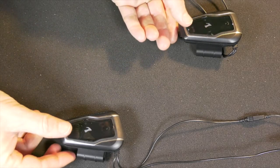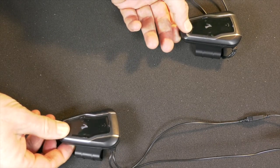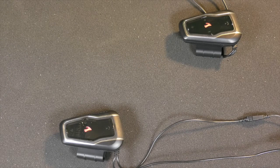Press the intercom button for 5 seconds for the pairing initiation to begin. Rider A, pairing. Depending on several factors, this process could take up to 120 seconds. Paired successfully. Starting a conversation with your passenger is easy.